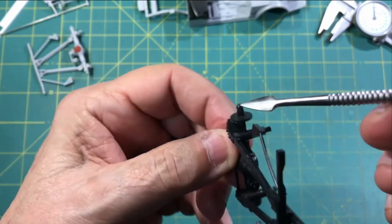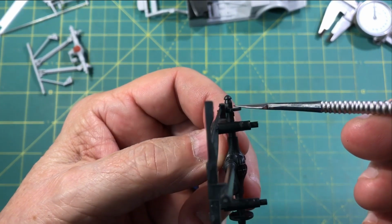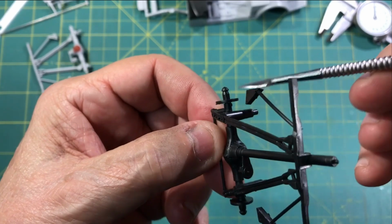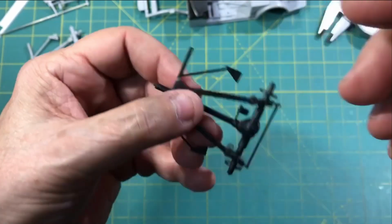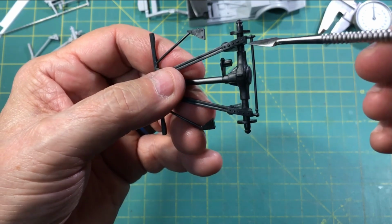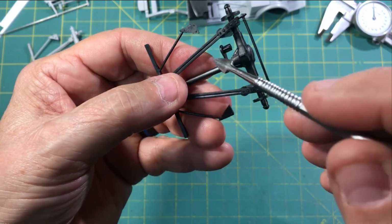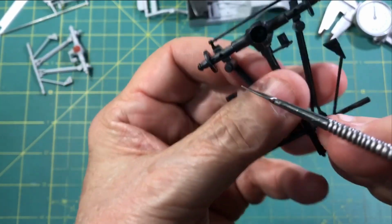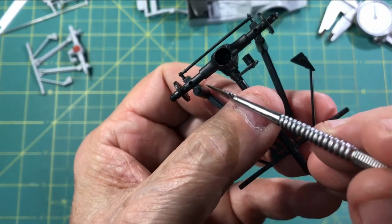And of course, the brake discs and the little snap-on tabs for the tires to pop on. Well, all of this, of course, we've removed. I even removed the track bar. All of this has been drilled out, and I'm hoping you can see it, because being black, I don't know if you're going to be able to.